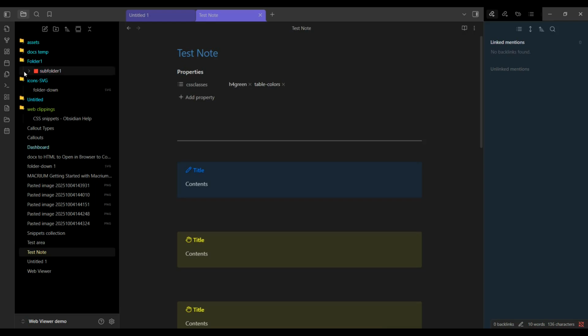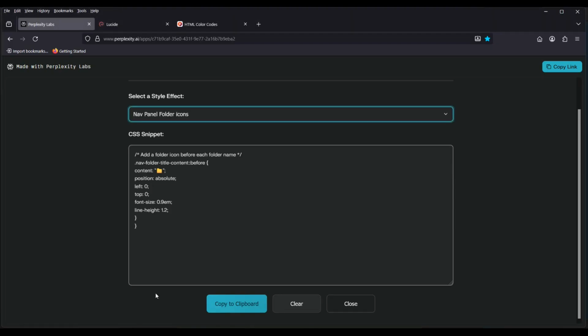But at least you have the ability to put folder icons if you want to in front of the folders. By the way, this is just an emoji, a Windows emoji. So you can highlight this thing and press the Windows key and period, call up the emoji selector, and then select a different emoji and put it in there and have that instead of the folder icon.